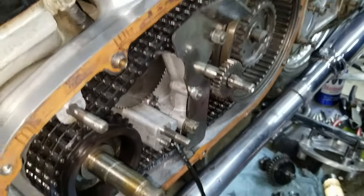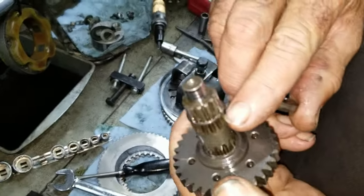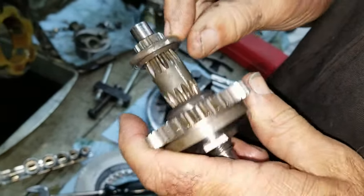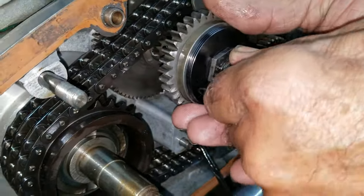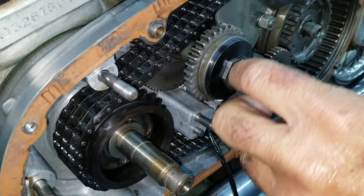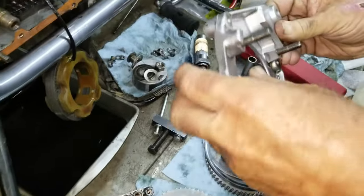Okay, now the next step is the anti-backfire device. Now, this piece can come off of here. There's another one of them rings on here, see? And that's got a groove, and that sits on here like this. It's got to be there. And that holds this gear, and it rotates inside of there. Now, the other part of the bearing surface is right here. It goes into this.